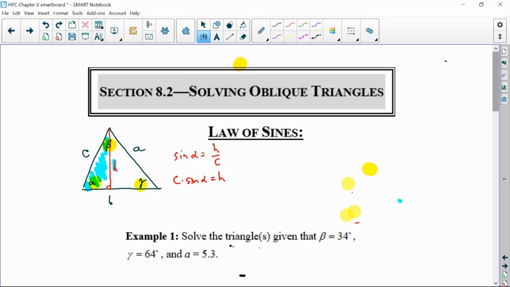And I'm going to do something really similar in the other triangle that's sitting there. It's white right now. I'll make it green. In this triangle right here, I'm going to do a sine ratio as well in that green triangle. So the sine of gamma is equal to h over a, and that's just in the green triangle. And then moving that over, a sine of gamma equals h. So I have two expressions that equal h. So I'm going to set them equal to each other.